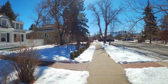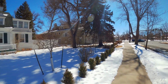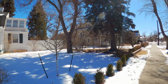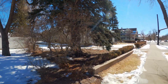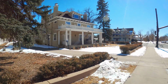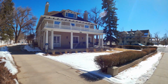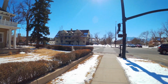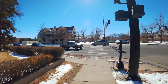Discount on real estate around here. Look how far back this house goes over here. Fills up the entire lot almost, at least the depth of it. There's a driveway, a pull-through driveway. I feel like that is part of the university. Oh, right, this might be the alumni house. We're back to Uinta, looking south towards downtown on Cascade.